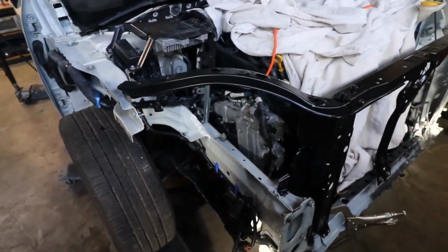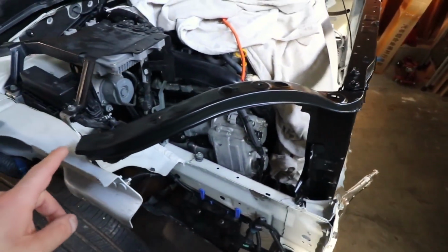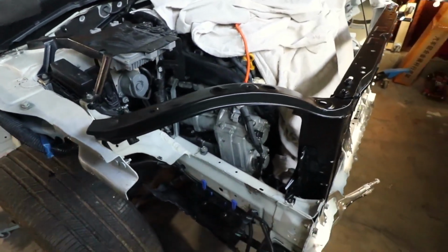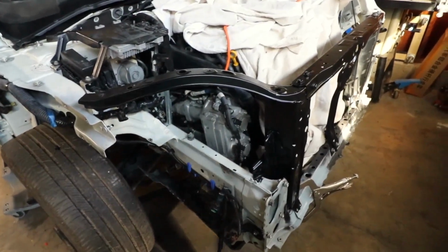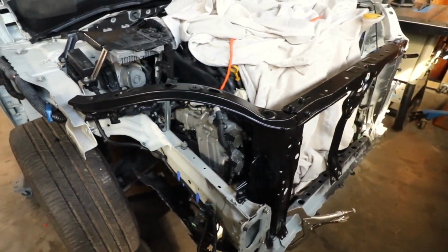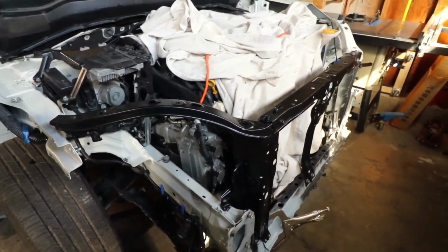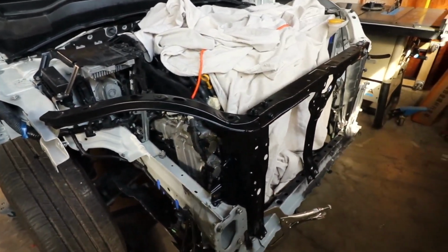Now what we're waiting on is there's a piece that goes from here to here and also mounts tack welds to our radiator support, our upper bracket here. So once we get those pieces, we'll be able to make some more progress. Obviously I would prefer to wait to get the headlight before making any final tack welds and stuff like that. So once we get this bracket, the headlight and the hood, we'll be able to button things up and get it ready for the next stage of the project.